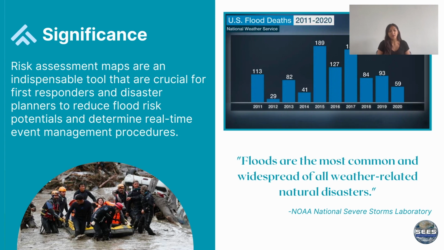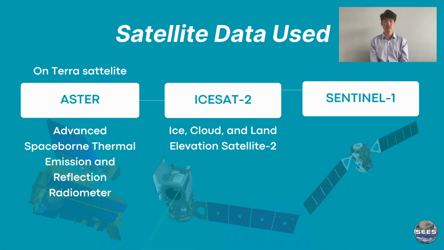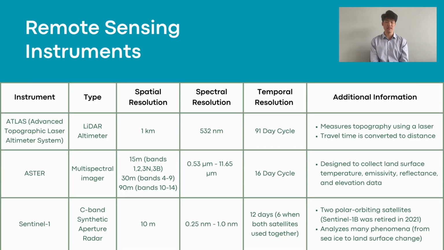The relevance of these maps continues growing as climate change exacerbates the intensity of extreme flooding events on both a temporal and spatial scale. We use a multi-instrumental approach for our research, utilizing data from ASTER, ICESat-2, and Sentinel-1. First, we used ASTER on the Terra satellite to gather DEM data on the areas we were studying. We used ATLAS on ICESat-2 to compare the ASTER data's accuracy, using the ATL03 and ATL08 data tools. Finally, we used Sentinel-1 data to visualize flooding in our areas of study through inundation maps.